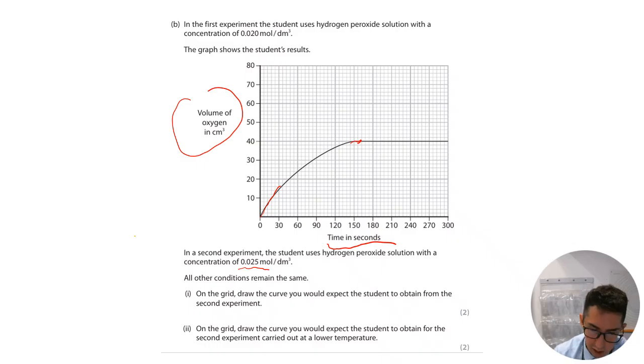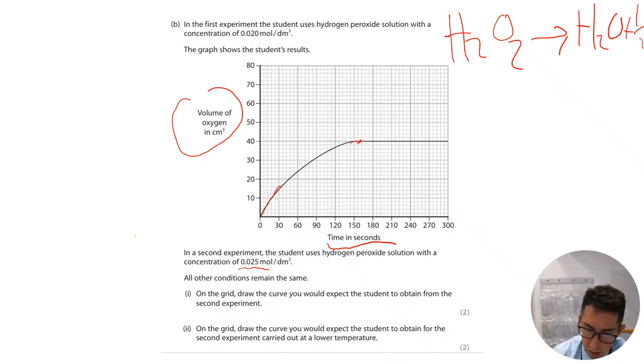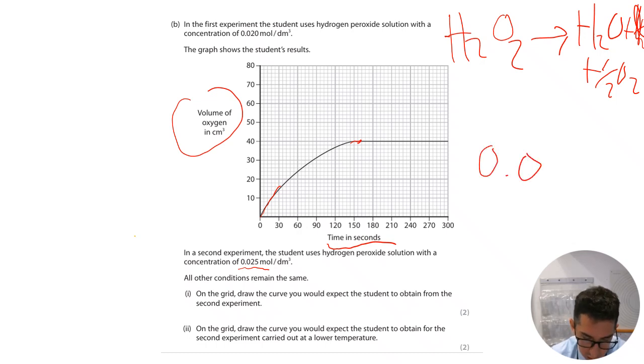So if we look back at the reaction, this hydrogen peroxide is the only reactant, turning into water plus half an O2. Let's draw it down there. So plus half an oxygen is forming, half an O2. So if you have more concentration, it means you've got more moles, so you're going to be producing more. How much more? Well, we added about a fourth. We added 0.005 more, so we're going to get that much more gas. We produced 40 gas. We're going to get 1/4 more. What's 1/4 of 40? That's 10. So basically, the line's going to stop there.